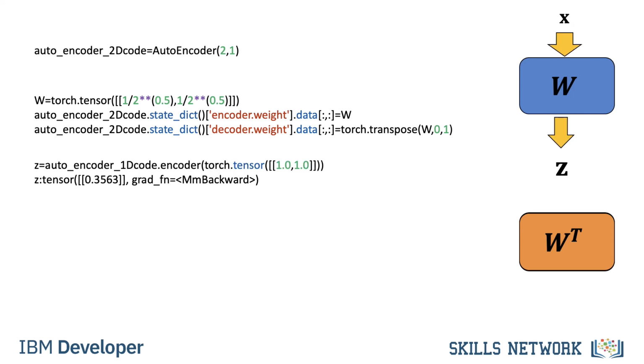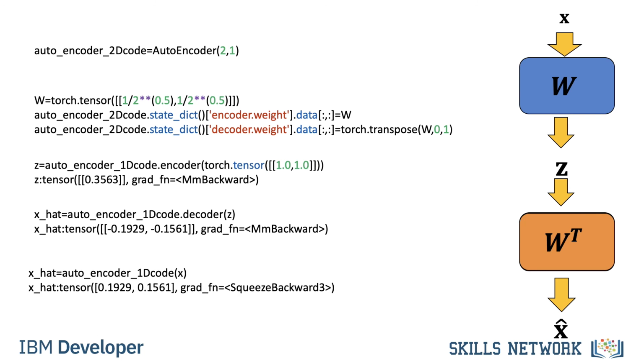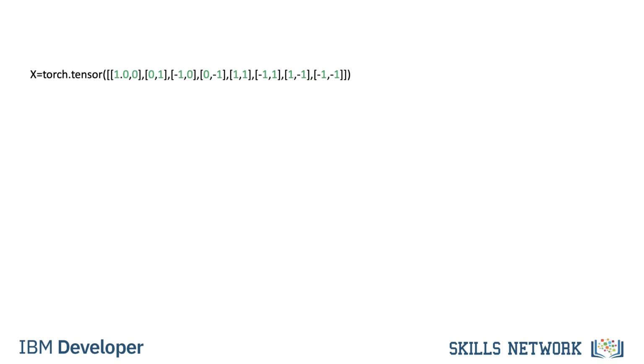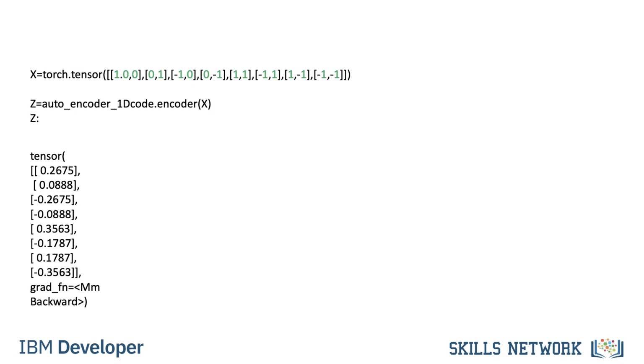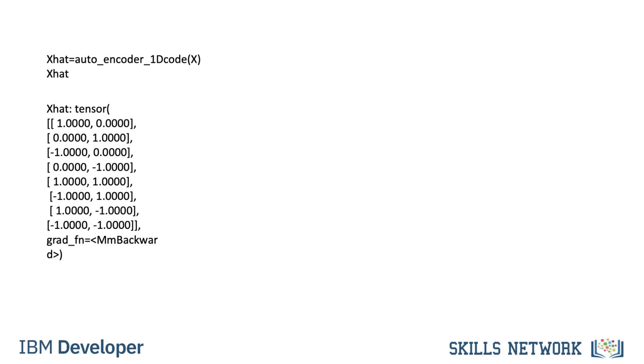We output the code by calling the encoder method. We can produce the output by calling the decoder on the code, but this can get tedious. Usually, we just call the forward method directly to get the output. Just like a neural network, we can apply an autoencoder to each sample. Each vector or tensor is a row in the matrix. We can apply the encoder to each sample as follows. Each row is the code pertaining to a different sample. In the same manner, we can generate the prediction output for each sample.